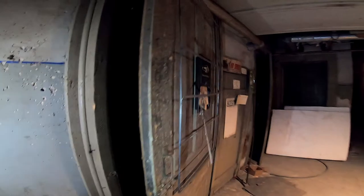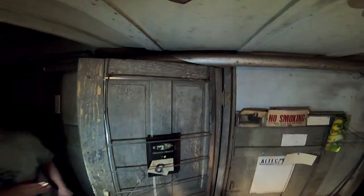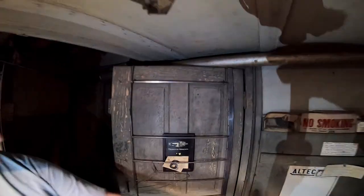Look at this door. The old-timers knew how to build. Look at these pipes. Oh, my gosh. I know. And then look at this door. I don't open very much. As far as I've ever opened it. Oh, look, it just clears the pipe. They cut it just to the size of the pipe. Yeah, see. Talk about clearance.